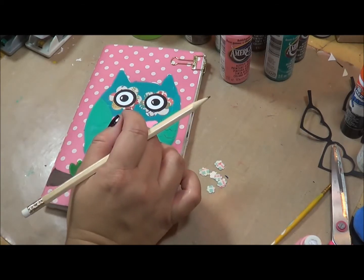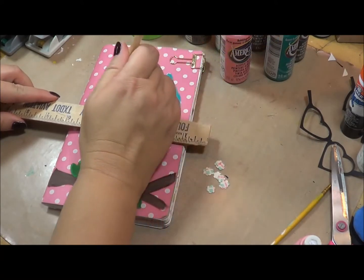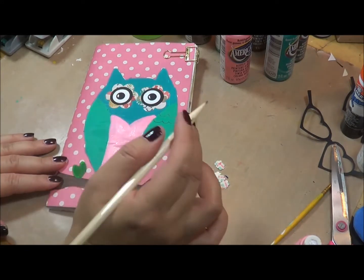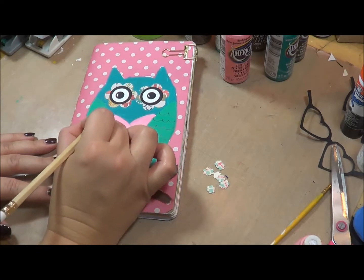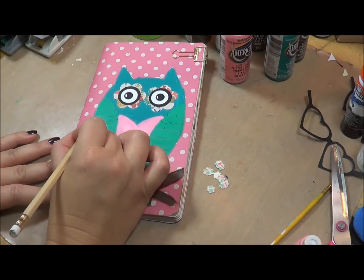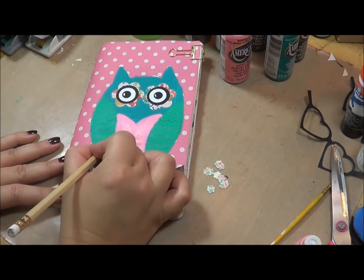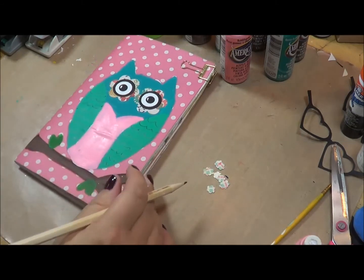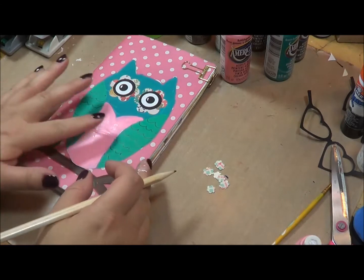Again, you could get your ruler, which I set down somewhere, and show where it starts. That way, oops, got myself dirty here. You're comfortable with where they are. Just like that. Okay. I think I messed up. I think that's pressed it. Oh no, it must have been on my hand. I just set it down there.